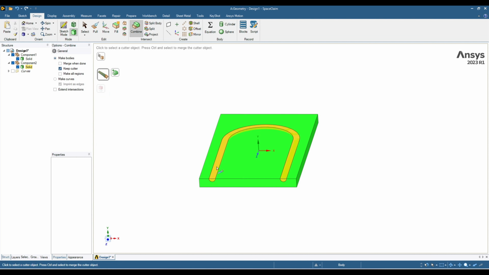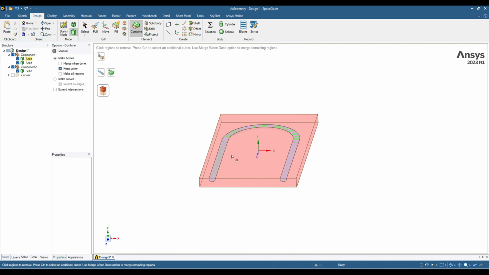Then we need to select this second object. And here you can see now we have two objects. So this base plate has been split up into two bodies. Then with this one you can remove the extra object. You don't need to, you can do it later, but you can do it over here. So let's see how it will work.